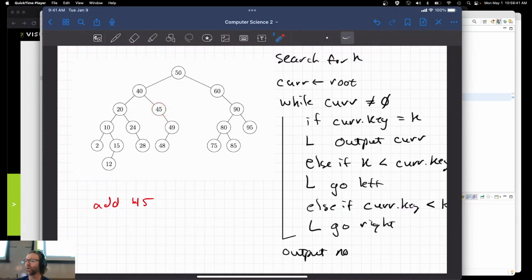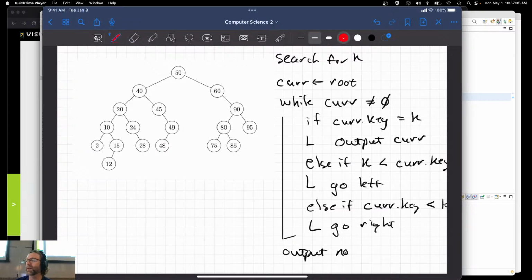So what do we do? Throw an exception, replace 45 with 45, okay, right? Or what I'm going to do is no op, right? No op, no operation. We just won't do it. That's certainly optional. That's certainly an option.